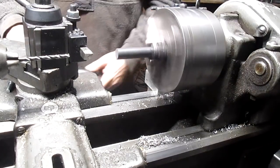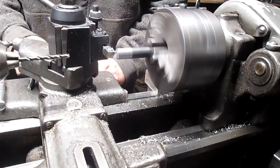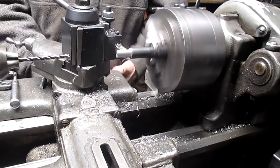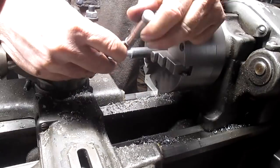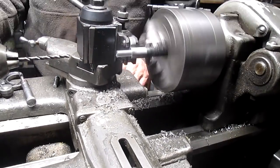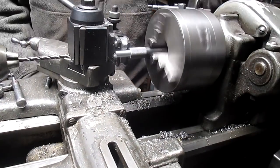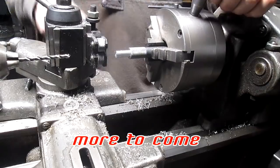All right, so let's cut her down first. That ought to give us what we want. All right, let's take it out. We'll take it over to the saw, cut it off, and we'll be ready to go.